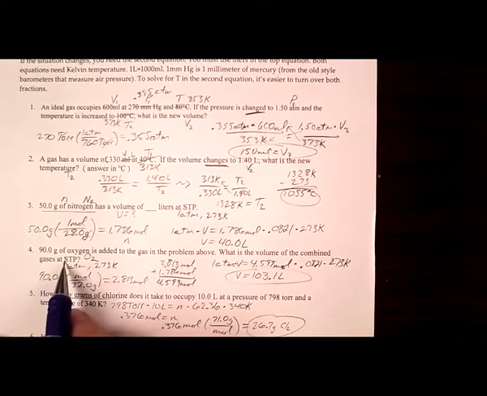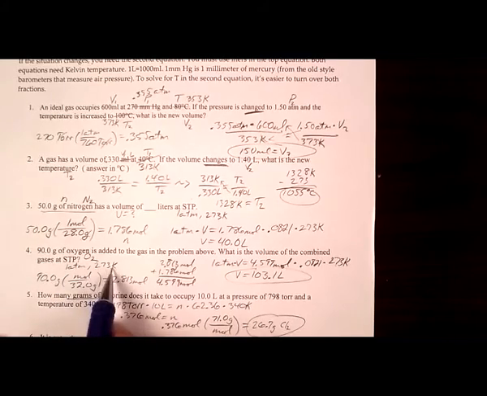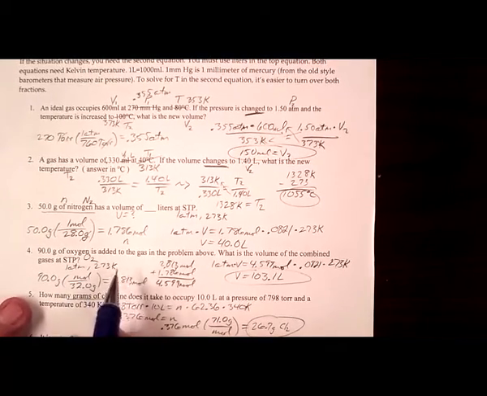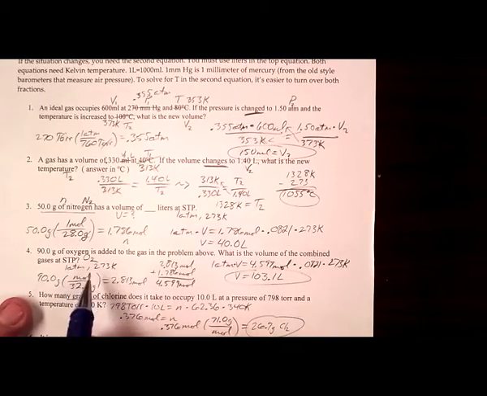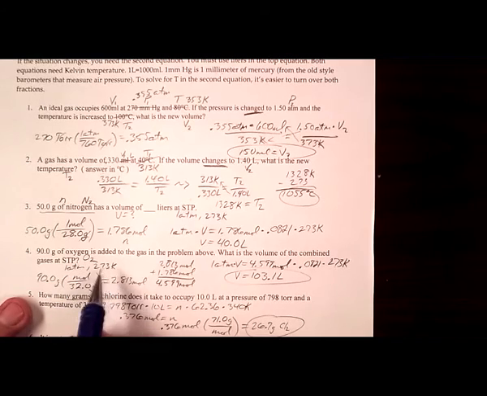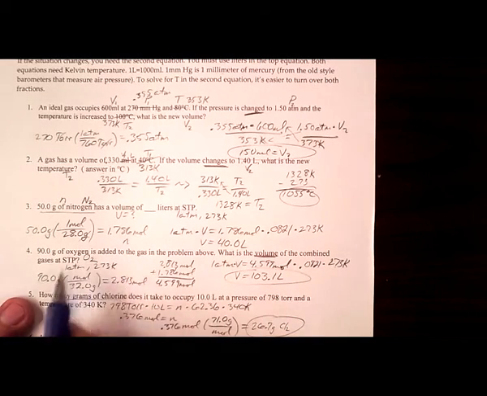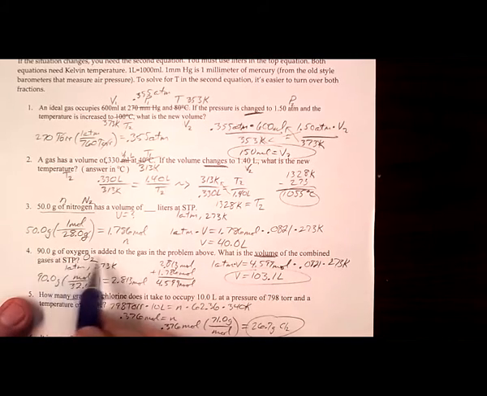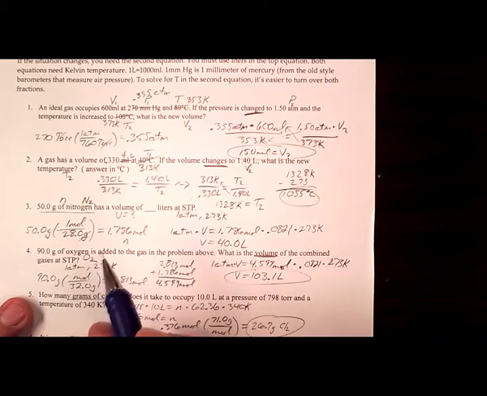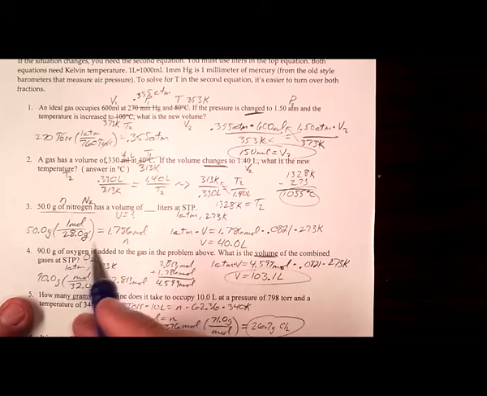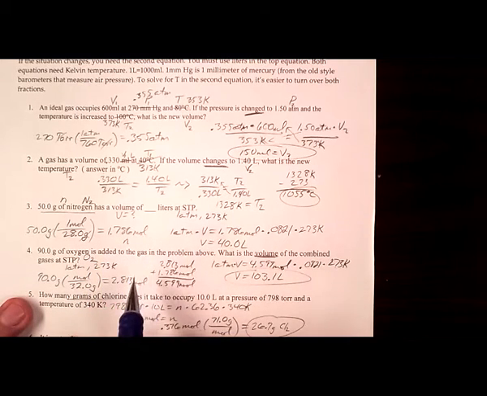So again, I'm at STP. So again, I'm at 1 atmosphere and 273 Kelvin. That means I know R, I know P, T, and the question is, what's the volume? The hole in my information, again, is the moles, and you can't just borrow this one because remember, we added molecules in there. So the moles have changed. We need to add up the old moles and the new moles.